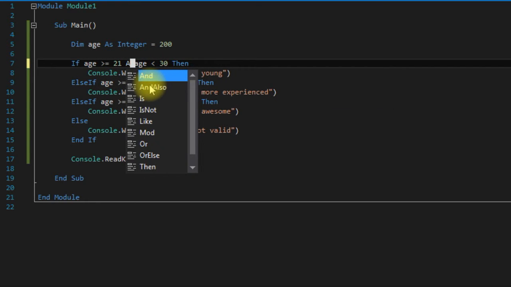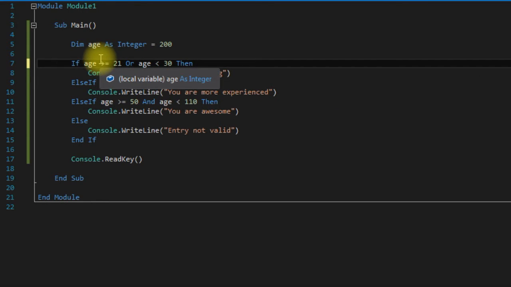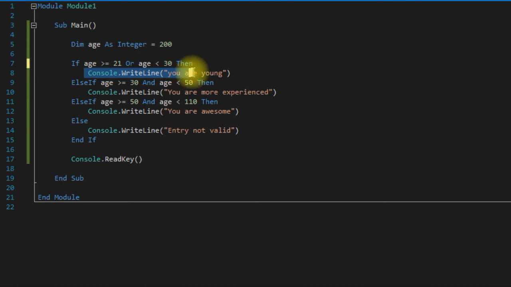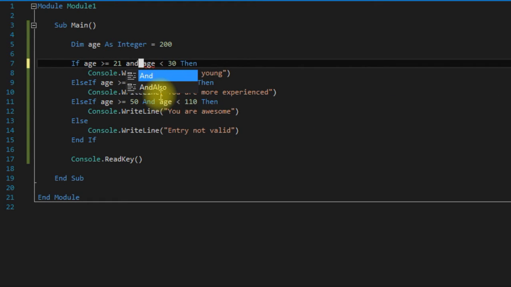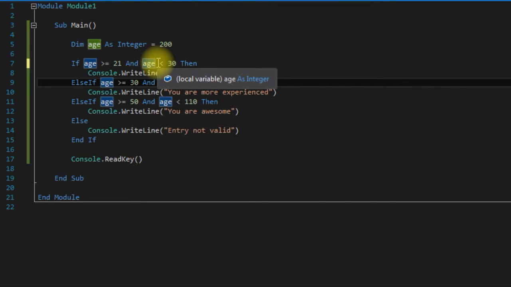Now there's also an OR, which means that this condition or this condition can be true to run this code. And there are also a few more, but those are the most common ones you'll probably be using.